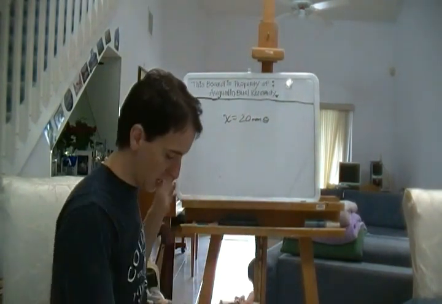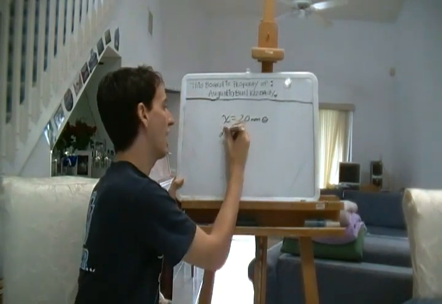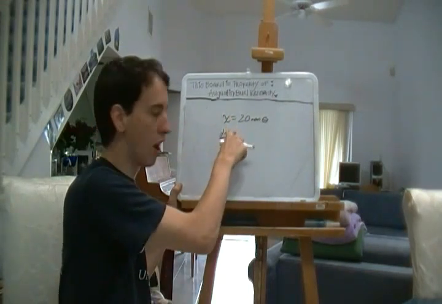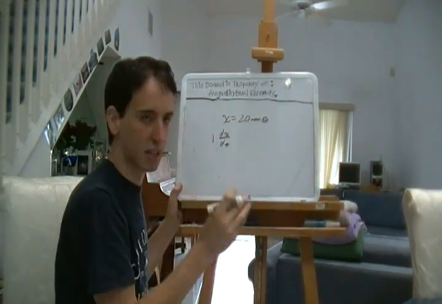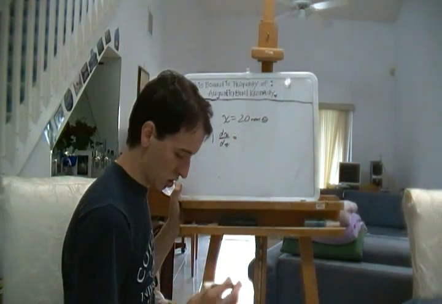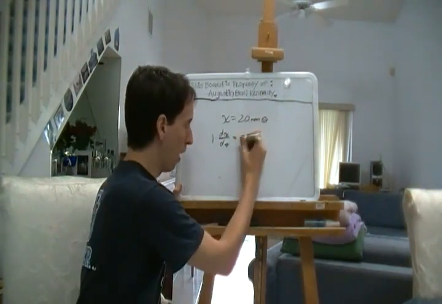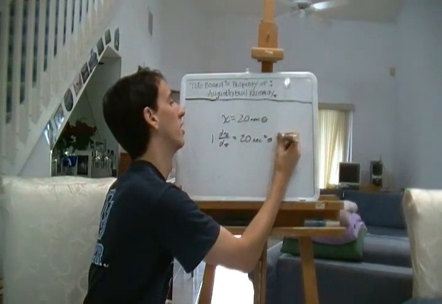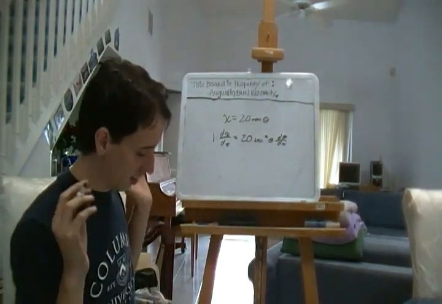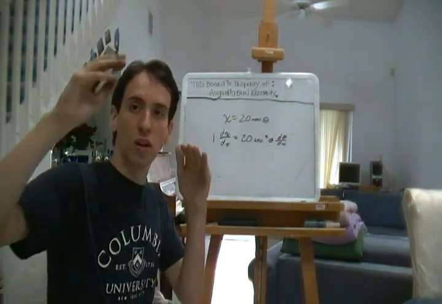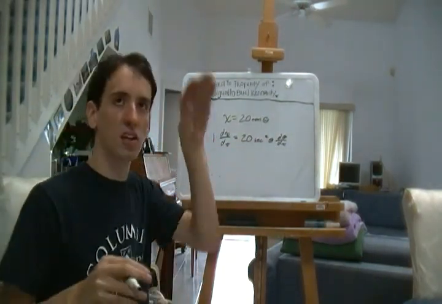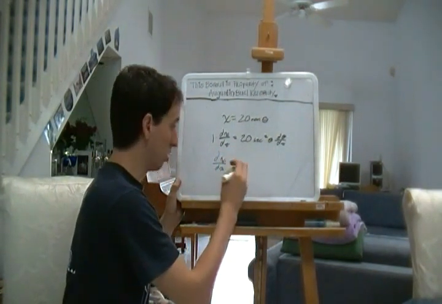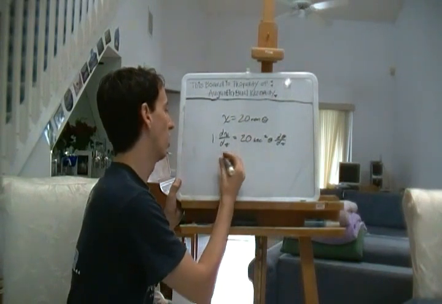Let's go ahead and differentiate. dx/dt, because remember, we're differentiating not with respect to x. That's why it's not 1. It's technically 1 times dx/dt, equals 20 secant squared theta d theta/dt. Secant squared theta, that's disgusting. But remember, I like to do everything with sine and cosine. So secant is 1 over cosine.